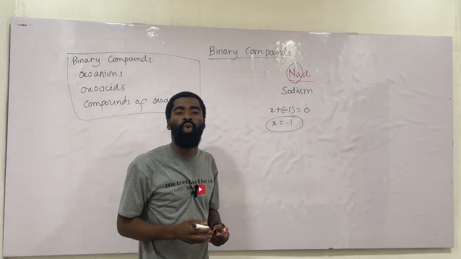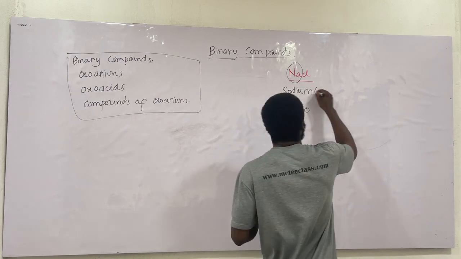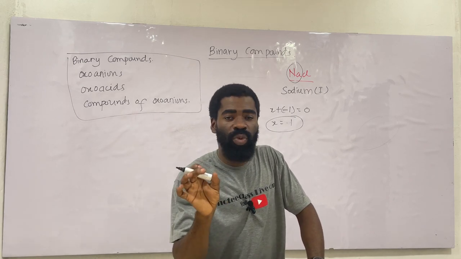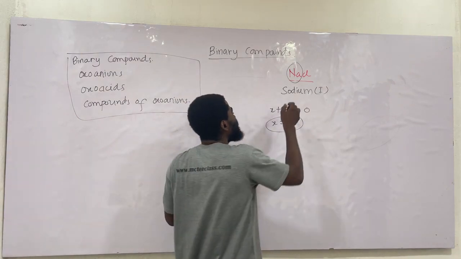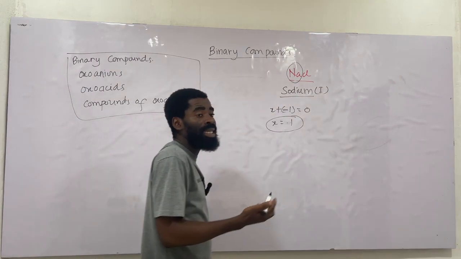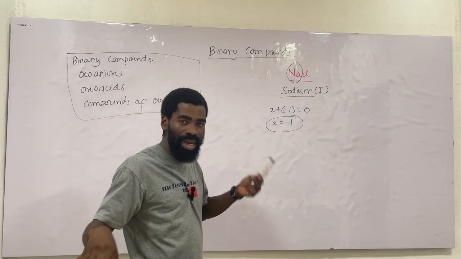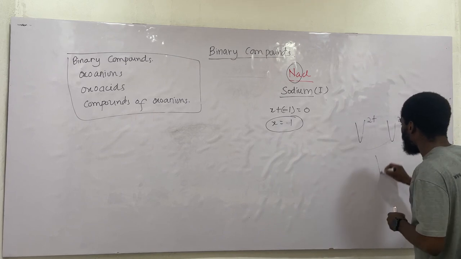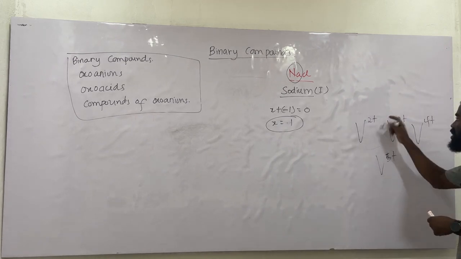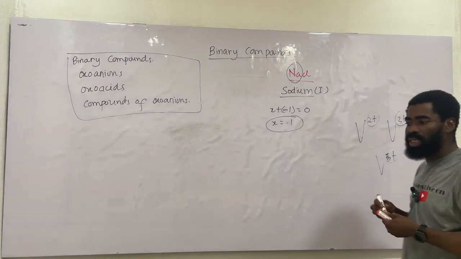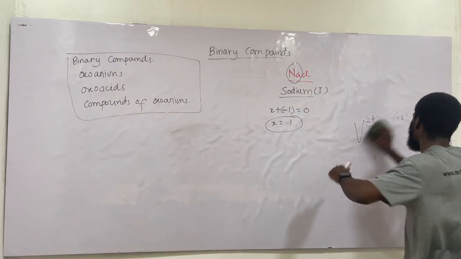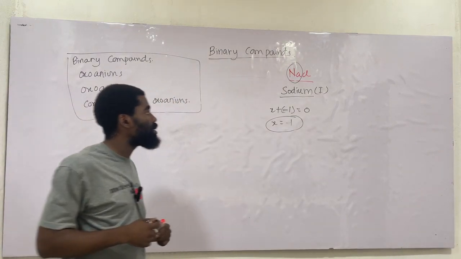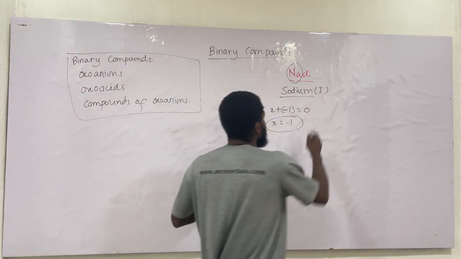Here, we don't write it in Roman numerals. Because the only time we write Roman numerals in parentheses is when the oxidation number is 3 and above, or when the element has a variable oxidation state, and then we state that number to show which particular one we are dealing with. If you look at vanadium, vanadium can have 2 plus, 3 plus, 4 plus, and 5 plus. It has a variable oxidation state. And I said they are mostly from the 21st element going, but we are in the first 20, so it doesn't normally bother us unless an element outside that is given to us. Then we can put that oxidation number there. Hope you get the point I'm making here. So we don't put anything here.